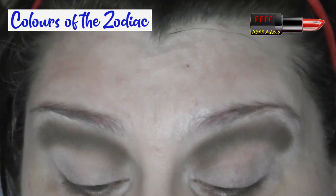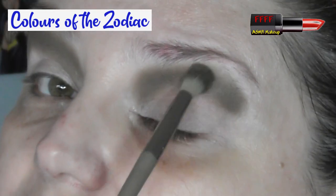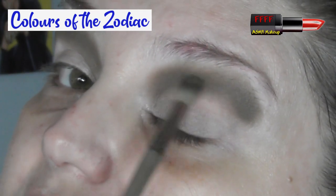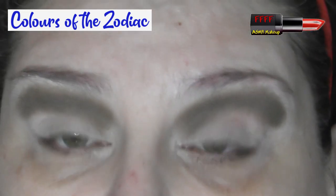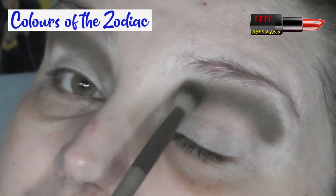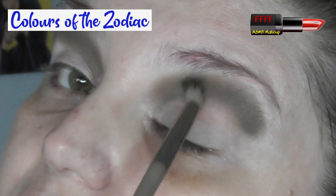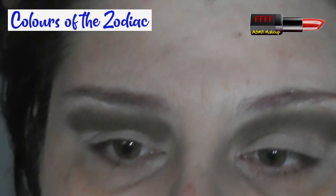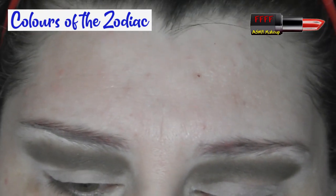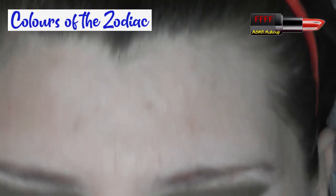The only thing I ever do to my photos is occasionally lighten them if it's extremely overcast and the actual colours are not showing up properly. But I don't do any skin smoothing, any blurring — none of that nonsense. I do occasionally indulge in a Snapchat filter — don't we all? — but I always make sure that if I do put photos up, at least the first few will show the look as it is. Now, I'm just going to clean this brush on a microfibre cloth. I don't like using colour switches anymore — I find they're far too harsh on your brushes, especially natural hair brushes.